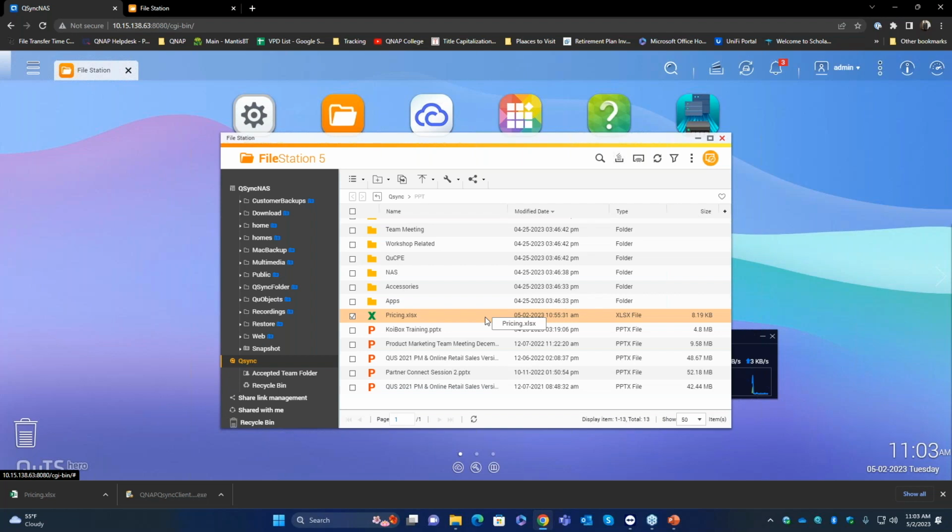So this way you can eliminate having multiple copies of a single file, either via email, or you don't need to share it using Teams or Skype. You don't need to do all of that. That creates multiple versions of the same files on each of their computers. All they have to do is work on the file, upload it on the team folder, and everyone can see a copy of that.